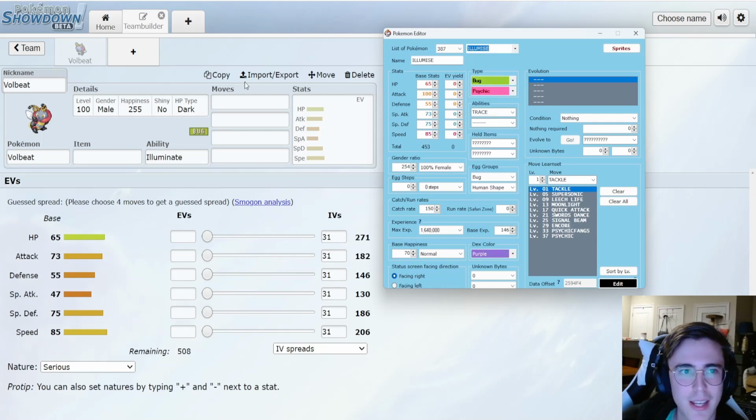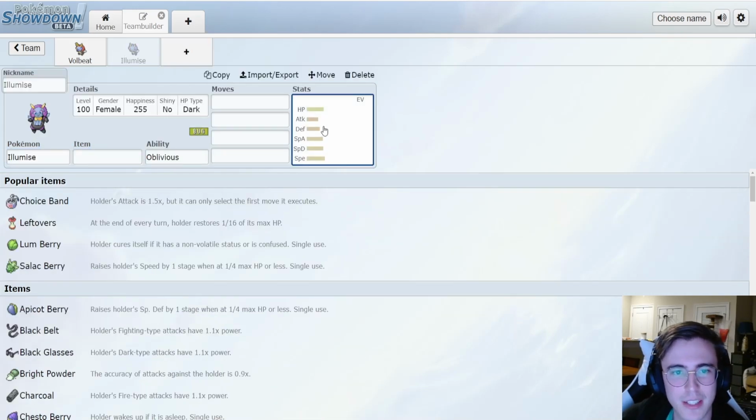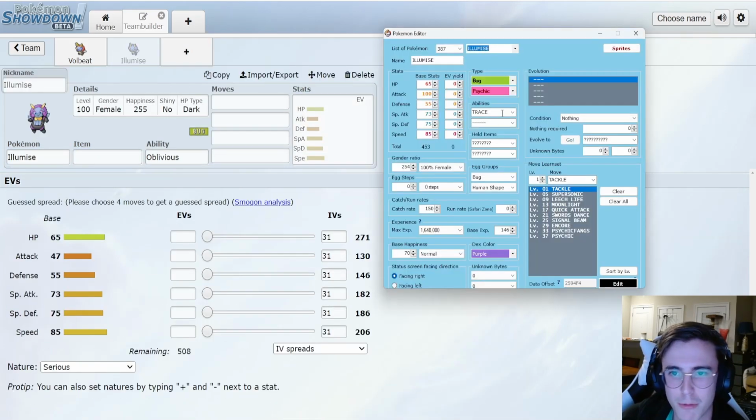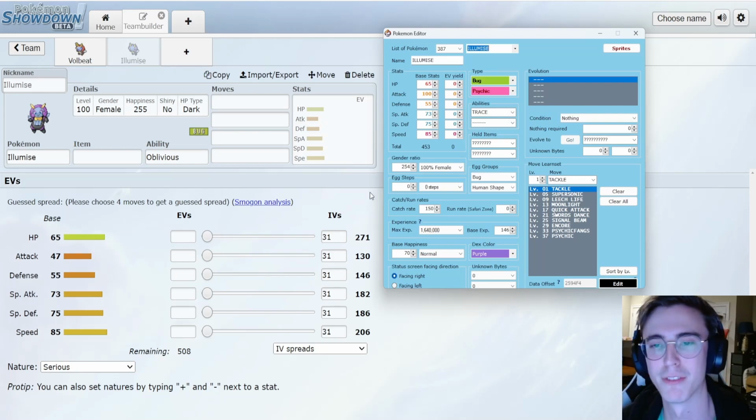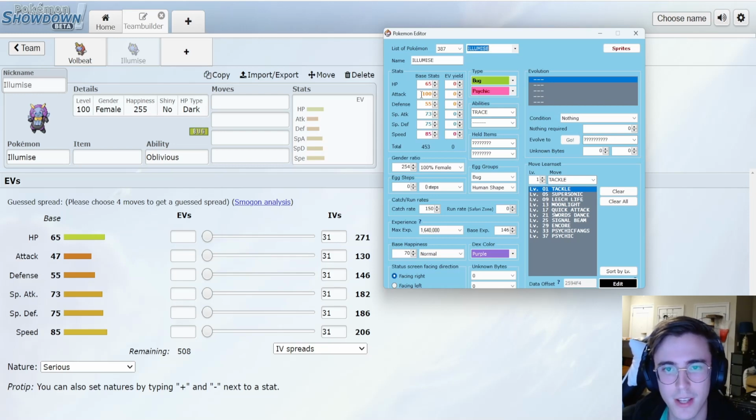Moving forward, Illumise, which I had a lot of fun using in my Radical Red run. Now is bug and psychic type. I really want to make this thing bug and fairy, but obviously I don't have access to fairy right now. I kind of want to stick to the restrictions of it being a Gen 3 game. 100 attack now, so kind of switched. Has much stronger bug type moves, then has a special attack of 73. Everything else is the same.